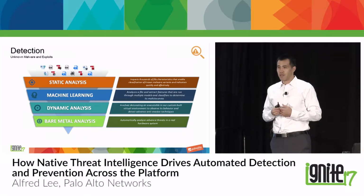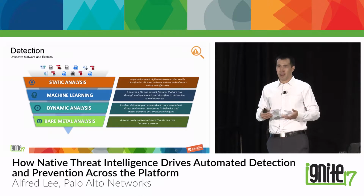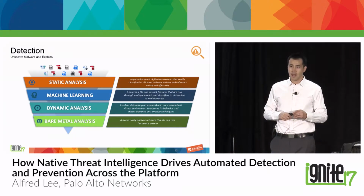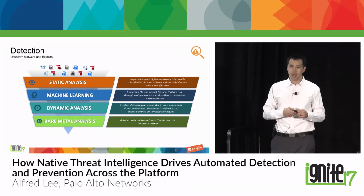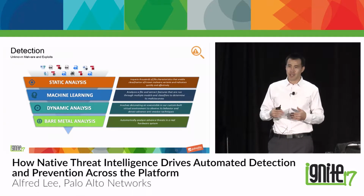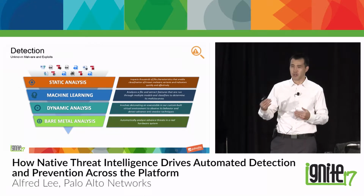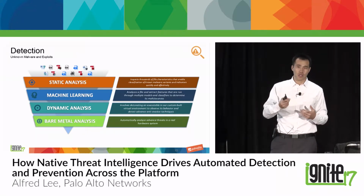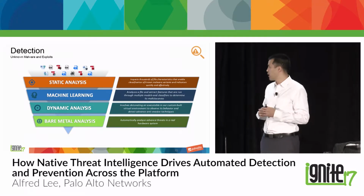Dynamic analysis is still good for completely unknown, never-been-seen-before files, where we can drop it into an environment and actually run it. And finally, if everything else fails, you need bare metal analysis, which means that there's no virtualization at all. The dynamic analysis is actually run in a custom-built virtual environment. We used to use an open source virtualization environment. However, it's the same virtualization environment that virtually all sandboxes in the world will use. And so attackers know what that sandbox looks like, what it does, and can figure out what to look for. By customizing it, we've taken that out of it. We own it, we can change it to look however we want it to look, and we have the opportunity to change it at any given time.